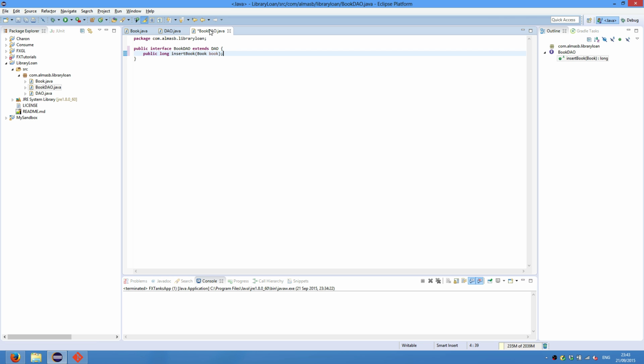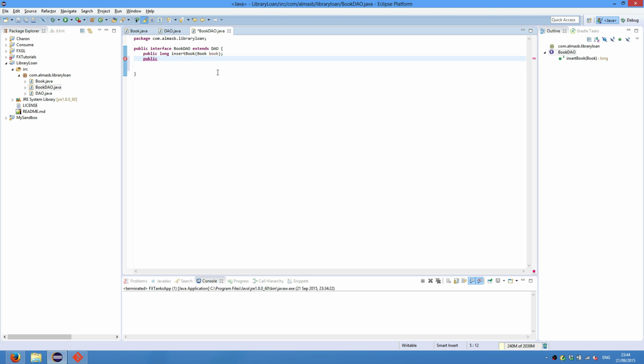It takes in the book data structure and gives back a unique ID that the DBMS generated for us. It doesn't throw an exception, although it should, but I'm not going to focus on that in the tutorial because the tutorial will get simply too long if we start working with exceptions as well.